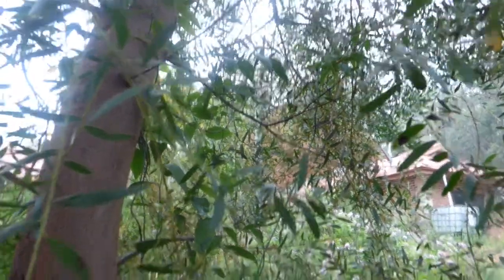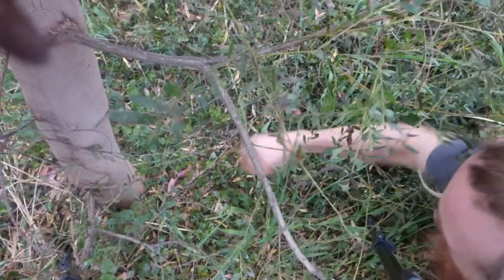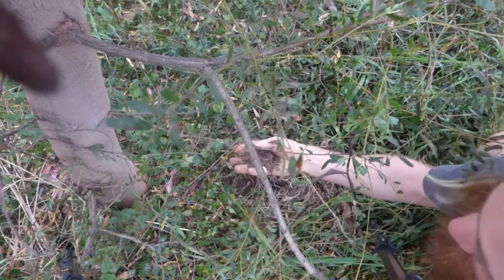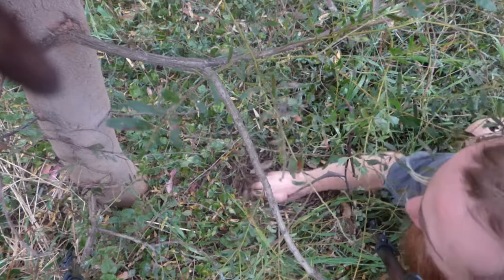So if we have a look underneath the tree, and companion plant, we've got wattle here, and we've got dichondra, a little kidney plant. Underneath, we have this rather dry eucalyptus matter, the roots of all the dichondra, and a rather sandy soil that doesn't really hold together much well at all.